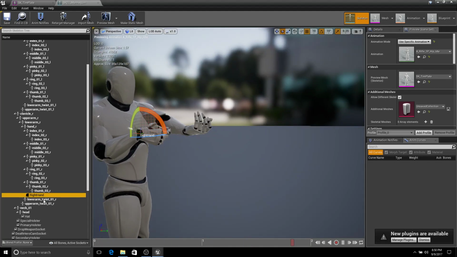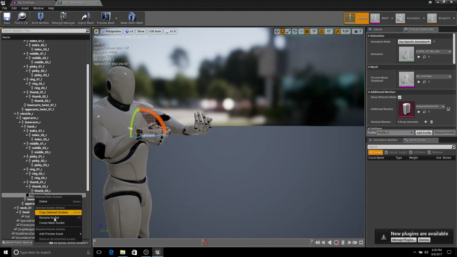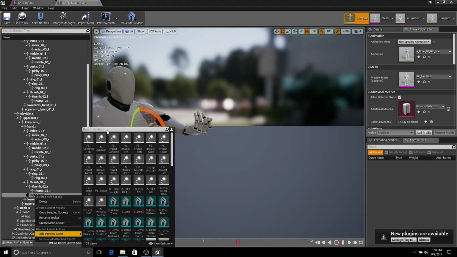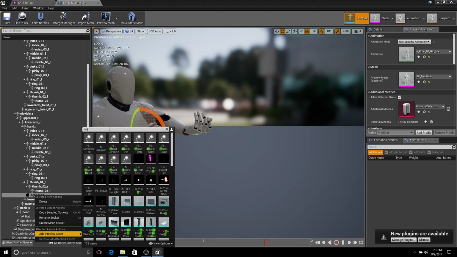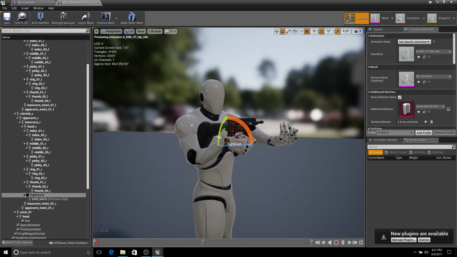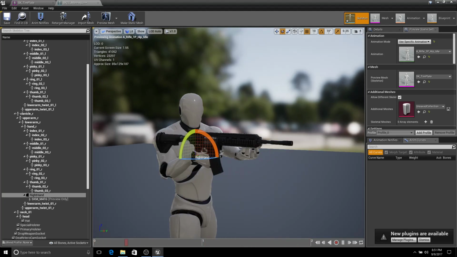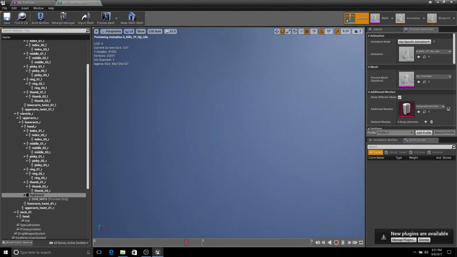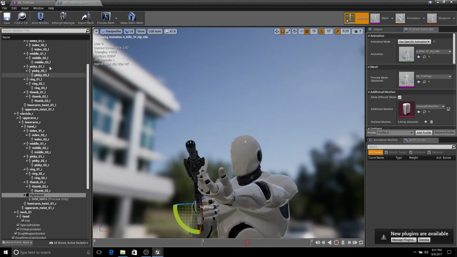Then we'll attach something to give us some reference. And then we'll just twist it around. That won't be perfect, but it'll at least be turned around to show you that it works.